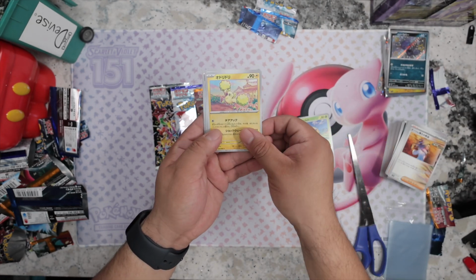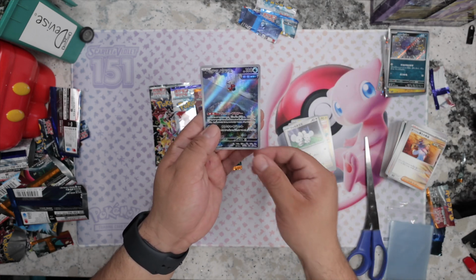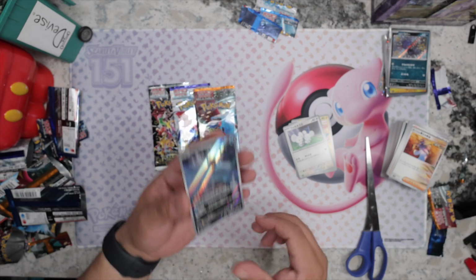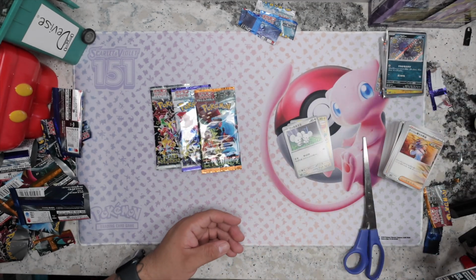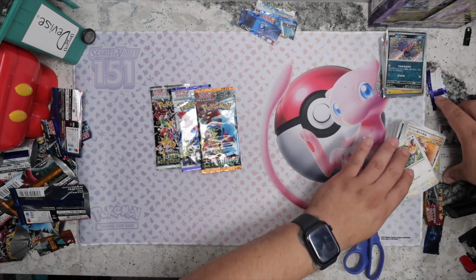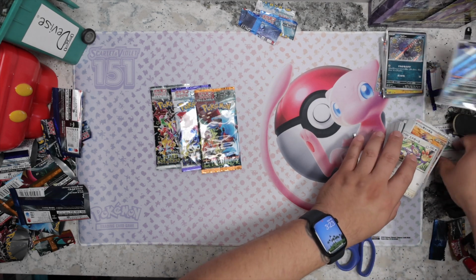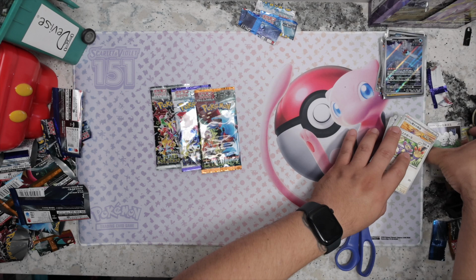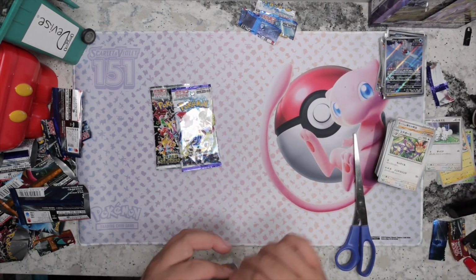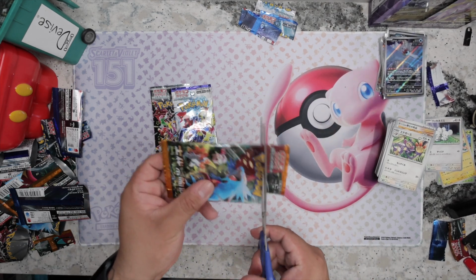This one. All of these look familiar. Oh, there's a hit in the back. Ooh. Delibird. Shiny's available now on Pokemon Go. I'm going to try to capture it, hopefully. That's an art rare. Uh-oh. It's number 71 of 66 in that set. Whatever, forget those cards. Ancient Roar.